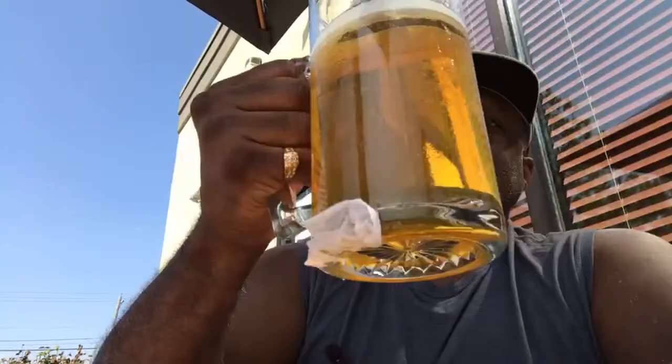Some nice carbonation in there, some bubbles rising to the top. Didn't really lace the glass too much, but it is a decent brew. It's supposed to be a hemp ale. I don't get the hemp in this one as much as I do in other ones like the Hemperor and some of the other hemp beers I've had in the past. Hemp is very subdued in this beer. Not getting much off the aroma either, so for it to be a hemp IPA, I think it is a little bit lacking in that category.